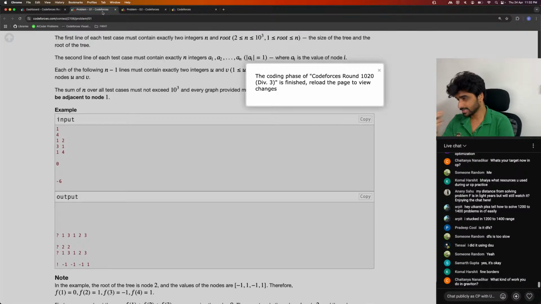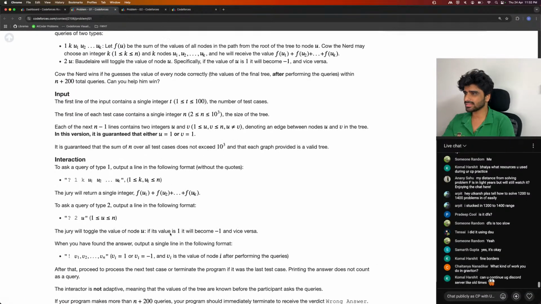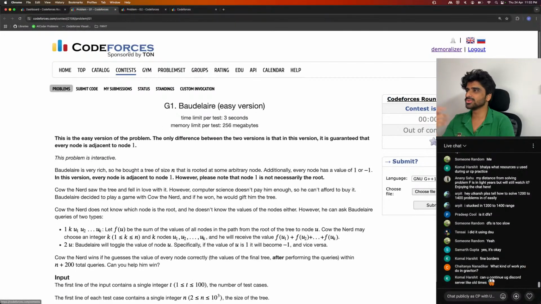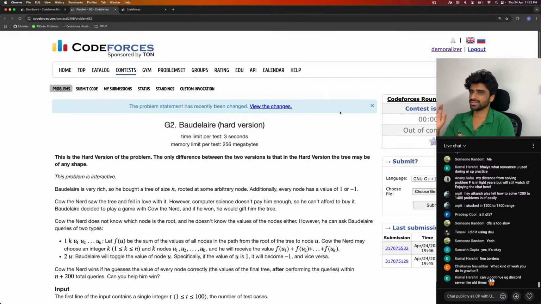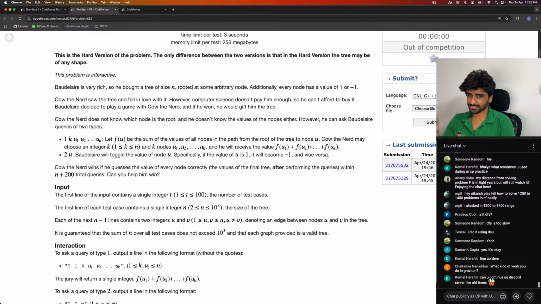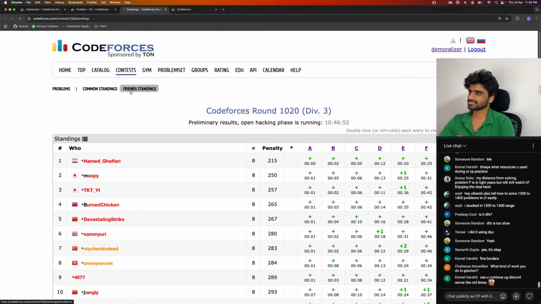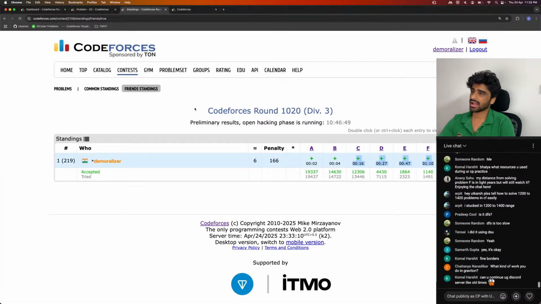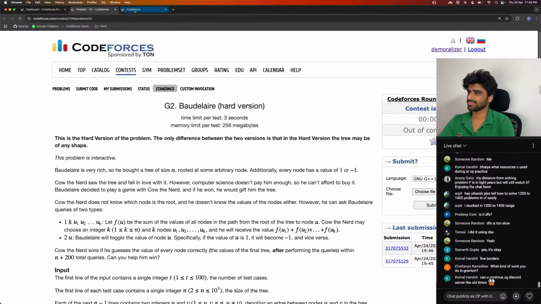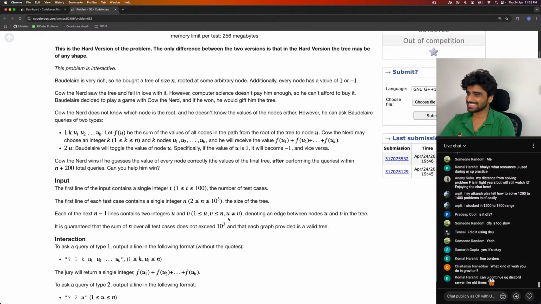So G1 I'm actually skipping. G2 will cover both G1 and G2. For some reason I wasn't able to get AC on this. I spent a lot of time on it, maybe more than 1 hour, but I wasn't able to get an AC here.